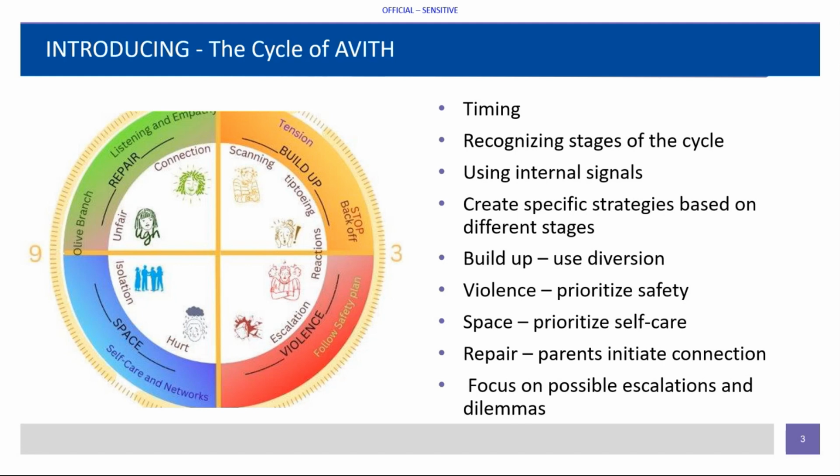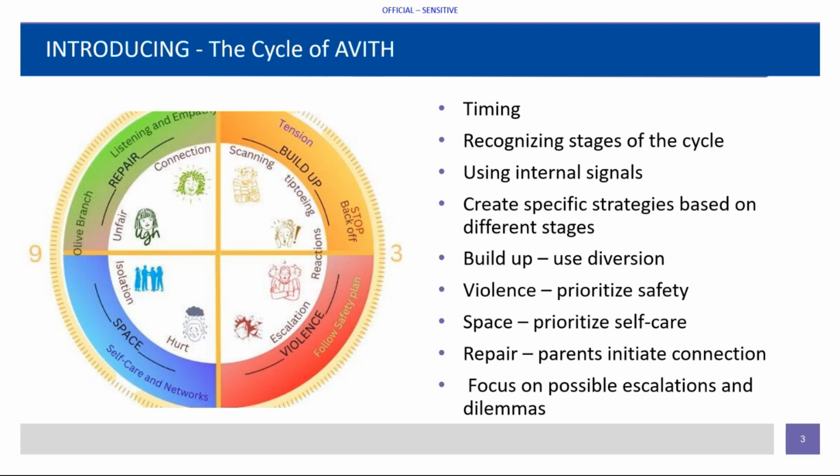The 12 to 3 o'clock, we call the build-up phase. This is where there might be some ability to divert or U-turn the tension. The 3 to 6 o'clock mark is around prioritising safety. The aim here is to stop talking and back off, and to recognise that the young person is in fight, flight, freeze. So there's no teaching opportunity and no parenting opportunity in this moment because nobody's listening. The 6 to 9 o'clock period is a space of recovery.